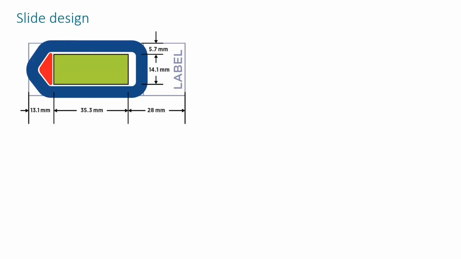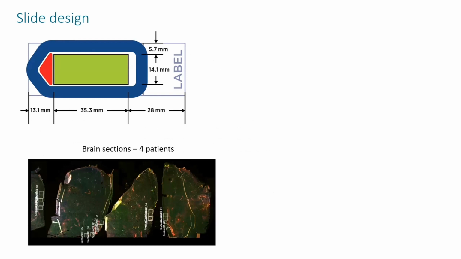So, as I said, you can put the tissue on a glass slide, but not the entire slide can be used. You have to put your tissue within this green square that is 3.4 centimeters by 1.4 centimeters. And you can actually fit quite a bit of tissue in there if you're skilled at this. So I have a few examples here. One is from Mike and Bøge's experiment with brain sections. Here we have 4 rather large brain sections on one slide.